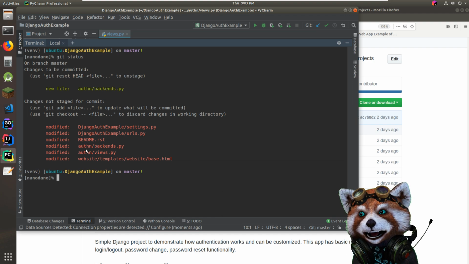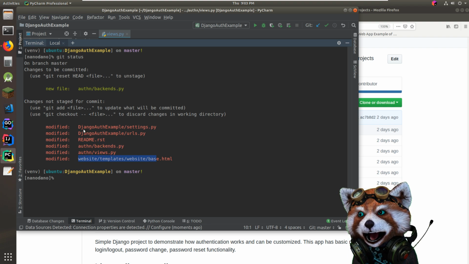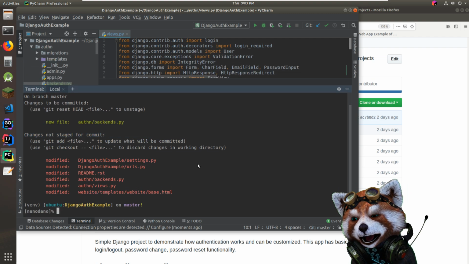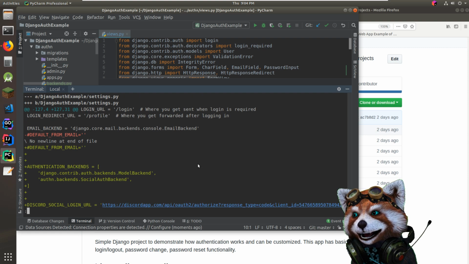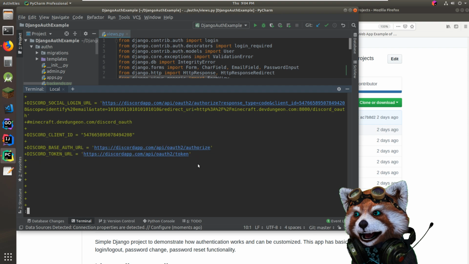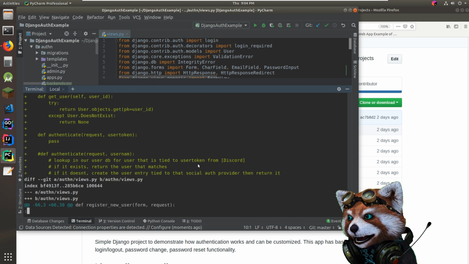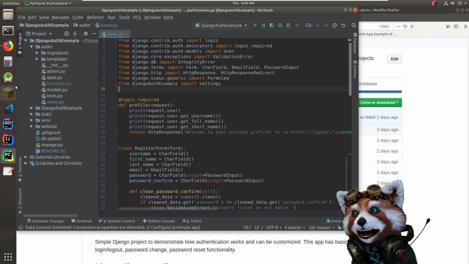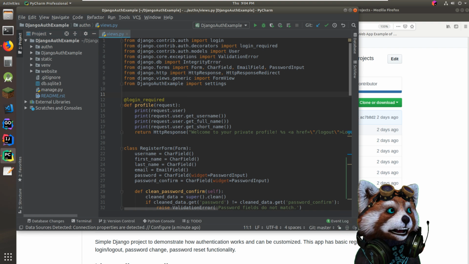We started trying to integrate this backend, and I left it in kind of a hacky spot. So let's do a git diff and see what we did. We tried adding the backend and we added the login URL. I guess we can leave all that for now because it's not going to hurt what we're doing. If you download it and look at it, you'll see.